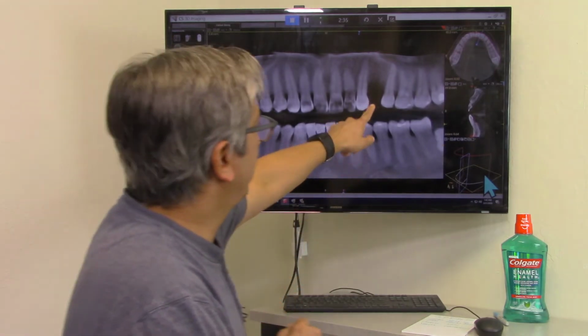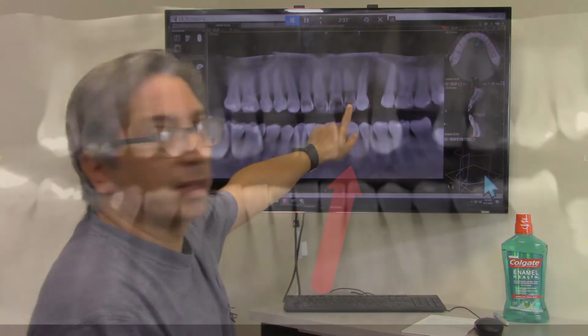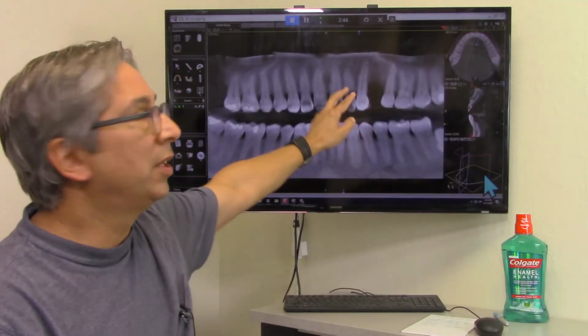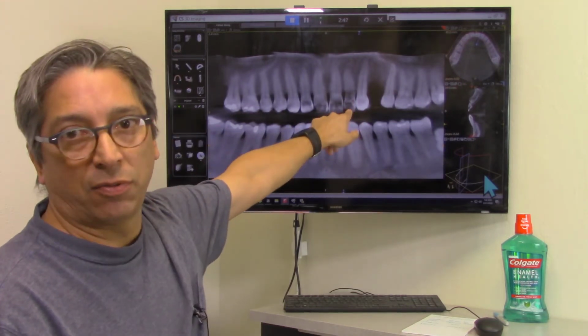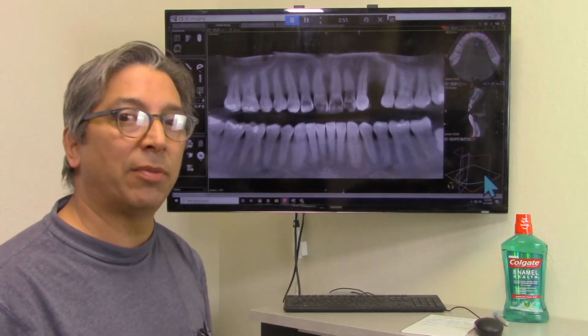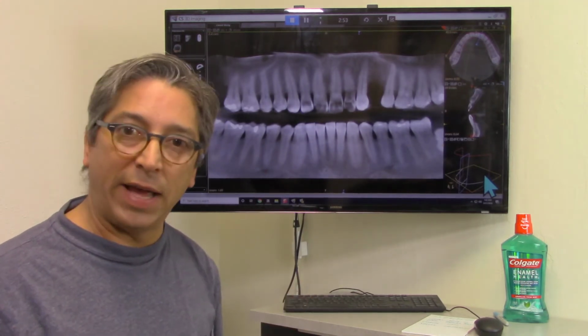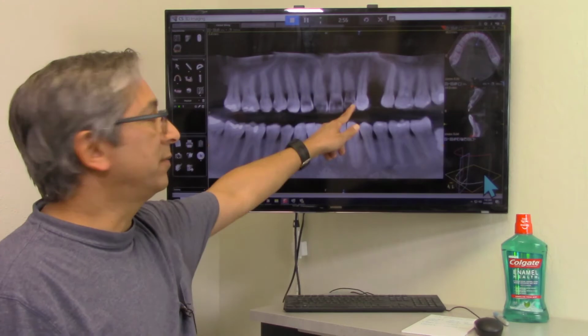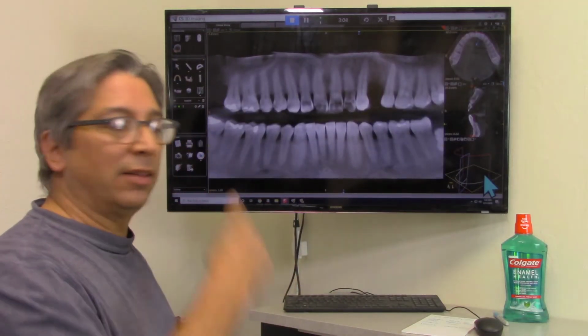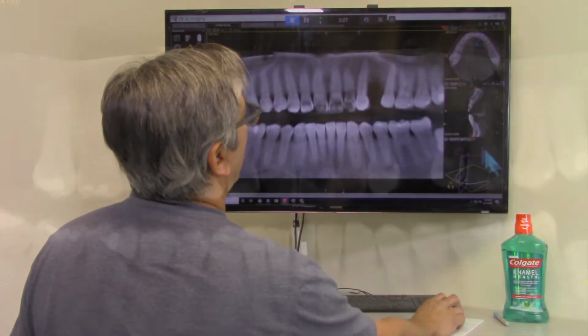So we're looking at this tooth. We will also be looking at this tooth here. This tooth is fractured at the gum line, and I haven't seen this patient in over 3 years, and she is actually coming in soon. It has been fractured for well over 3 years, so it's kind of a miracle that this patient can keep something in their mouth. But once again, that's the power of vanity, the smile. Since it hasn't fallen out, she is very careful not to do anything, because most people don't like dentistry and don't want to deal with it. So, given that, let's take a look at this case here.